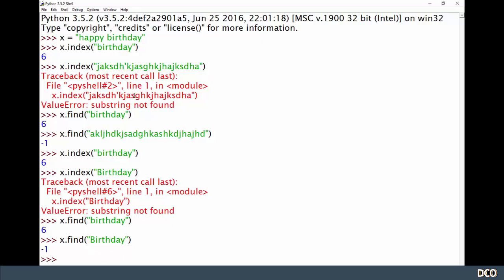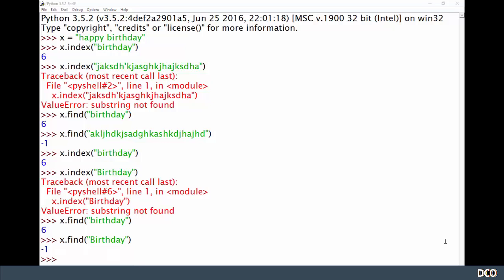And this is why sometimes you use those .lower and .upper methods, because sometimes you want to convert the string into a certain format before you try to find it, or you want to make sure that everything works together fine. So that's just something to bear in mind there.